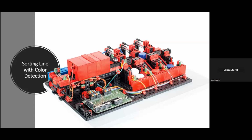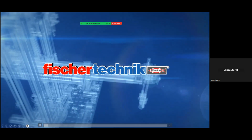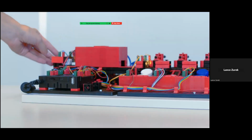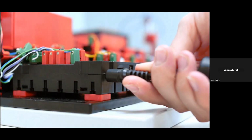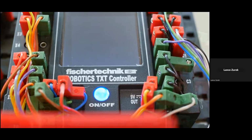The next model we are looking at is the sorting line with color detection. We'll just turn that off. It likes to start without me. The simulation you're going to see here features a system for detecting workpieces of different colors, and it sorts them via a conveyor belt into 3 different storage bins. Components on this model include 2 mini motors, 5 photo transistors, 5 LED light barriers, 3 solenoid valves, a compressor, and an optical color sensor.